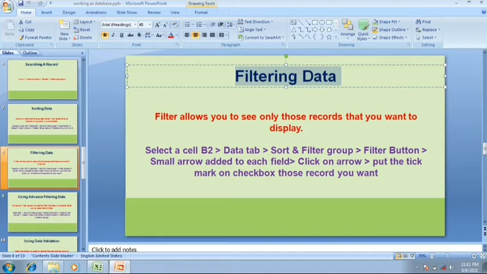Similarly, if you have data and you don't want some unnecessary data to see, you apply the setting so that whatever data you want to see is the only data visible on your screen, and the rest of the data will be available but will not appear, it will be hidden.